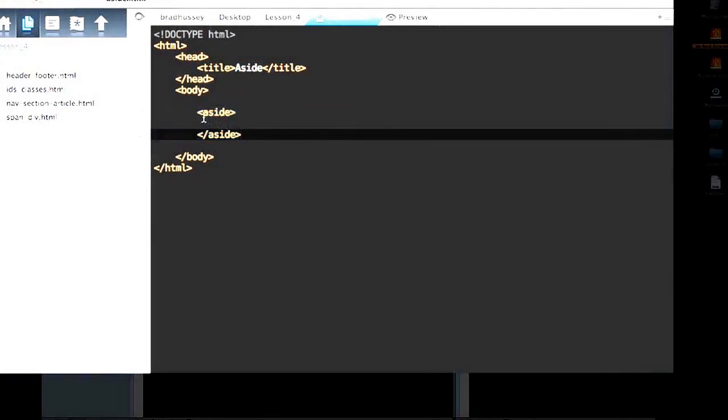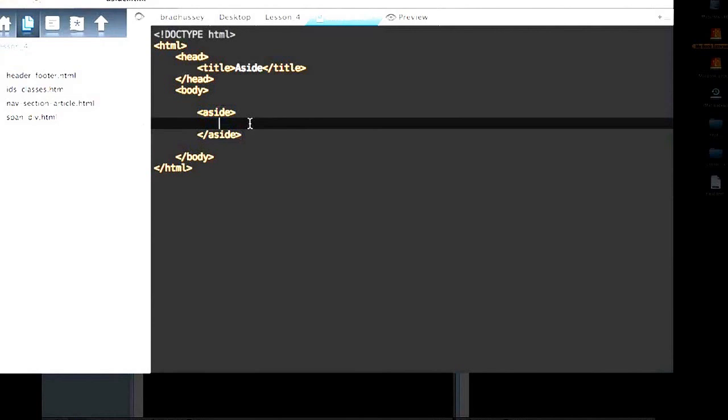It looks like this. Now, the official documentation of the aside tag is it can be used to display content that has some sort of relation to the content surrounding it. So, for example, if you had a blog post and you had some text and then you had a pull quote, say you were quoting somebody within your blog post, that can be wrapped in an aside tag. It would make semantic sense. However, using an aside tag for that purpose isn't the only way you can use aside tags.